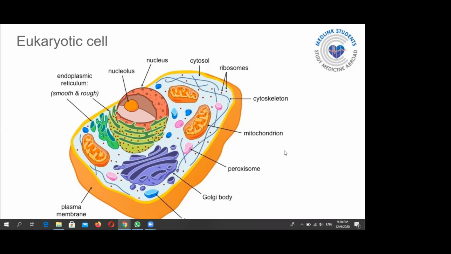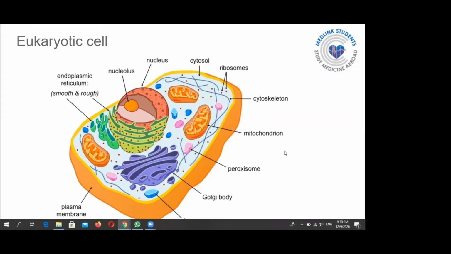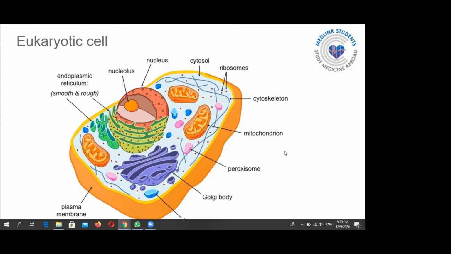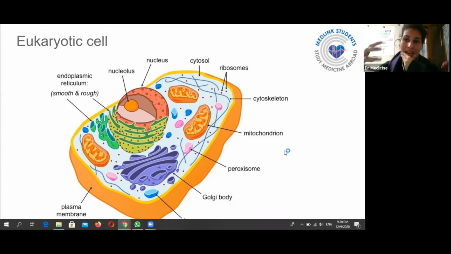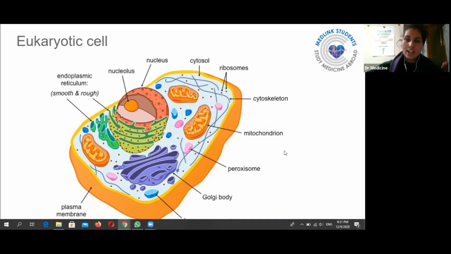Exactly, spot on. And does anyone know, or do you know, Federico, the substance? Could you give me an example of a substance that they try to break down? From the word peroxisome, I think it's peroxide. But exactly, hydrogen peroxide. Yes, so as you correctly said, they catalyze and break down toxic substances. So they prevent the accumulation of these toxic substances within the cell. If we talk about the structure, it's this little sac which is comprised of a number of these catabolic enzymes which break down toxic substances, such as, always give an example, hydrogen peroxide.